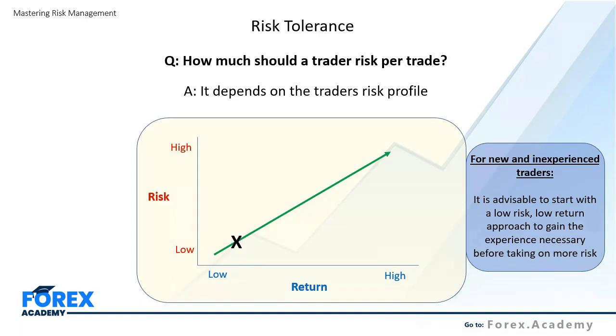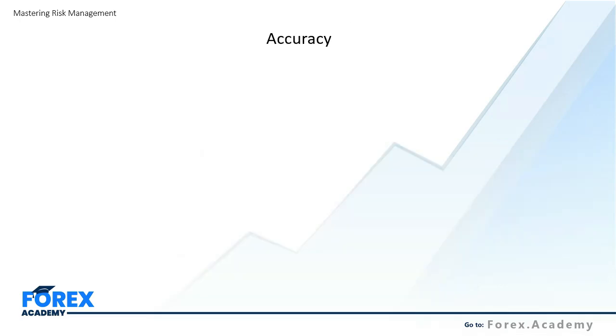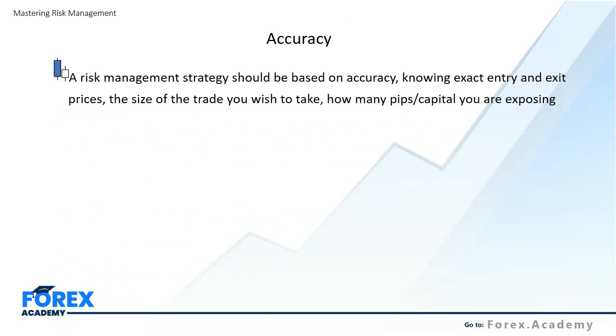And really, the reason why this question is so difficult to answer is because it depends on a trader's risk profile. So it depends where you place yourself with regards to your approach from risk to return. So wherever on that scale you might be placed is really the answer to that question. How much should a trader risk per trade? It's a very, very individual decision to make, depending on your risk to reward profile. Okay, so moving on then to accuracy.